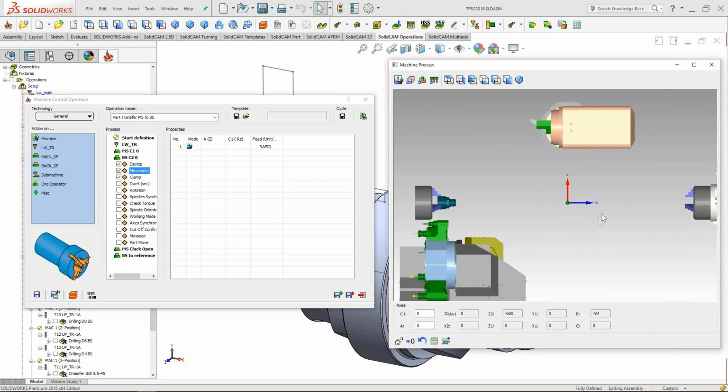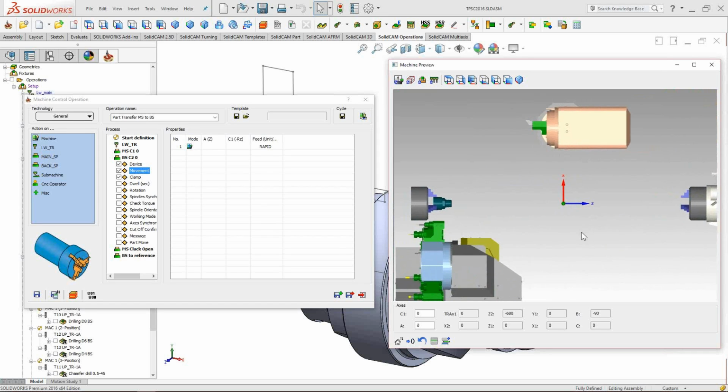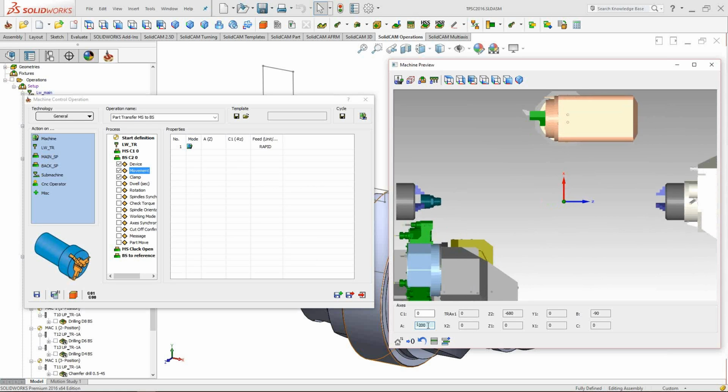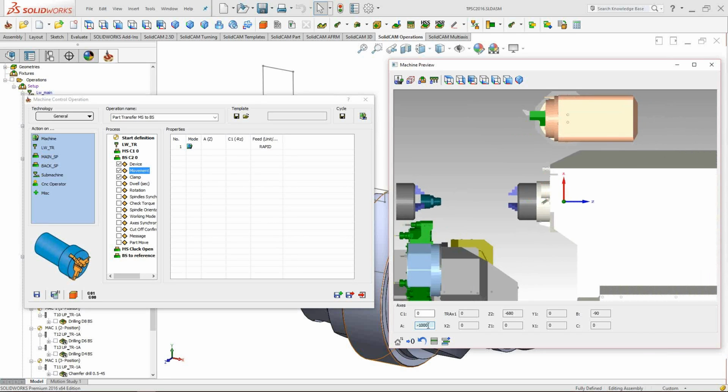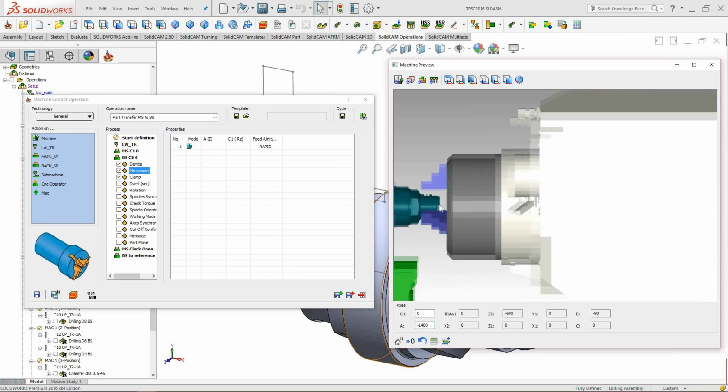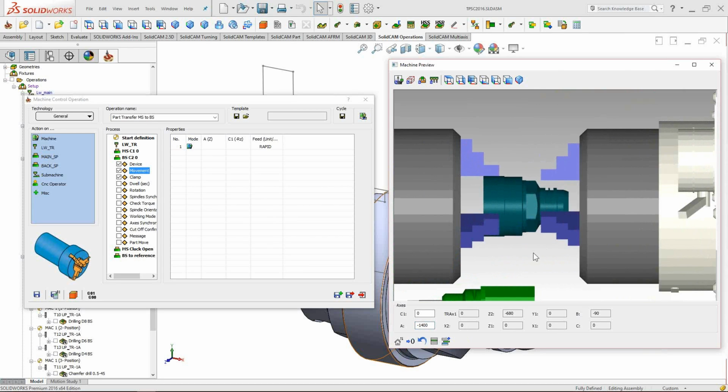So now this is the position that I would like to define as my catching the part position. As you can see, as I click on this device, we are in the active back spindle device, and only 2 axes are available to change. I'll show you a couple of tricks. If I move it while holding Control, I'll be indexing by 100. And I will move this axis to 1400. So this is the safety position where my back spindle can go in rapid motion.